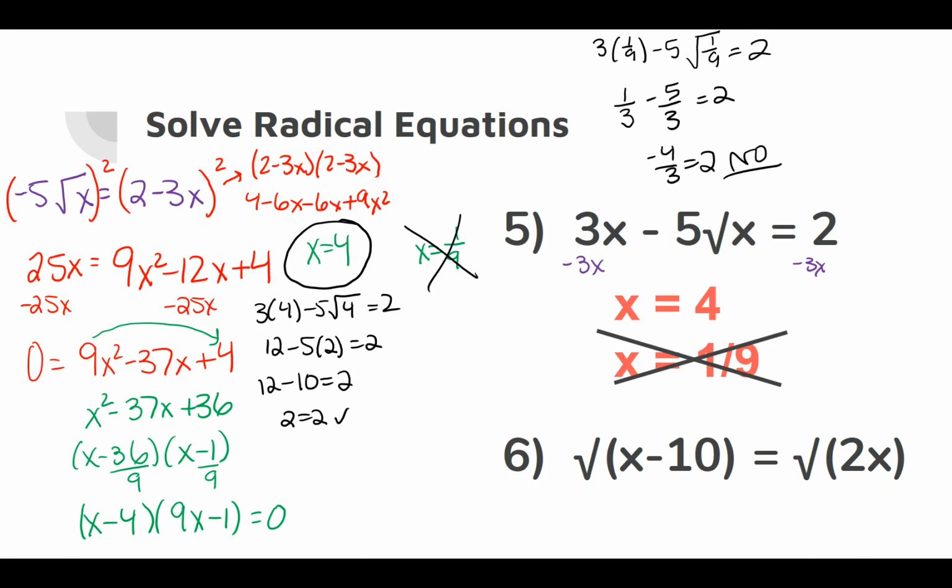Yes. And guys, 90% of the time when you get 2 answers like this, one of them won't work. Okay? So you got to make sure if it's a square root. Now, if we did this and it was a cube root, it wouldn't matter, right? We're done. But square roots, we got to check them because like here, -4/3 is not 2. Cube roots are okay because you can have negative cube roots. Like the cube root of -8 is -2, because -2 times -2 times -2 gives me -8.